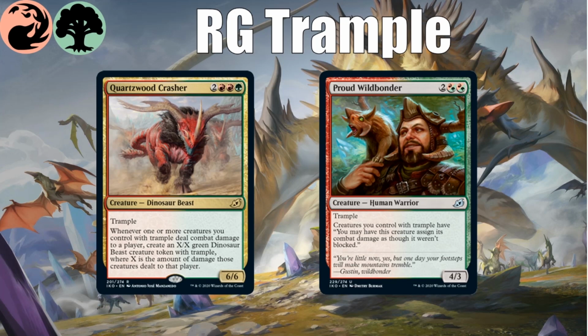You make a dinosaur token anytime one or more of your Trample creatures does damage to the opponent, where X is the amount of damage those creatures dealt to that player. Note, that means you're going to get 1 big token if you hit your opponent with like 3 things, not 3 smaller tokens, just 1 big token. Worth noting, though, that the token that is made also has Trample, so it's going to sort of snowball on your opponent. It's going to be hard for them to stop you from making more things. Quartzwood Crasher is a straight-up bomb.